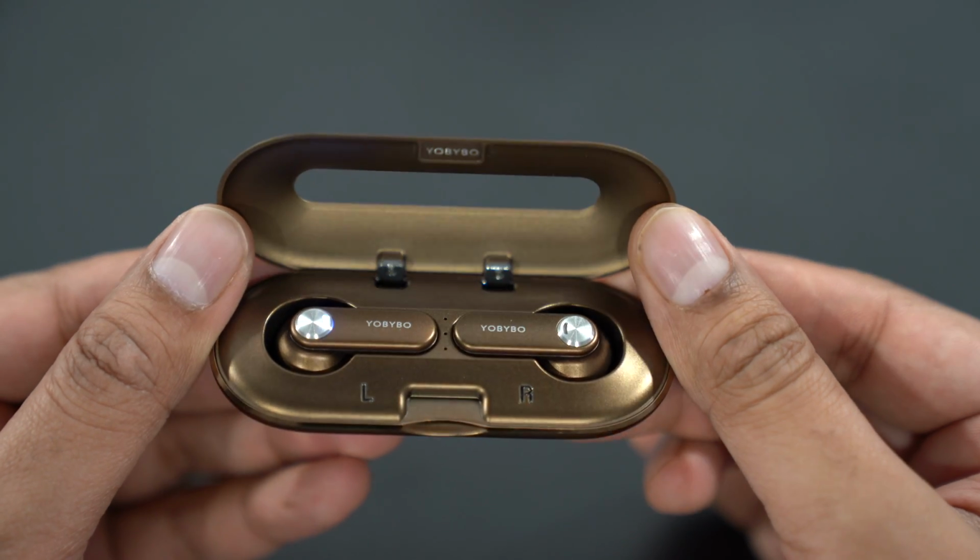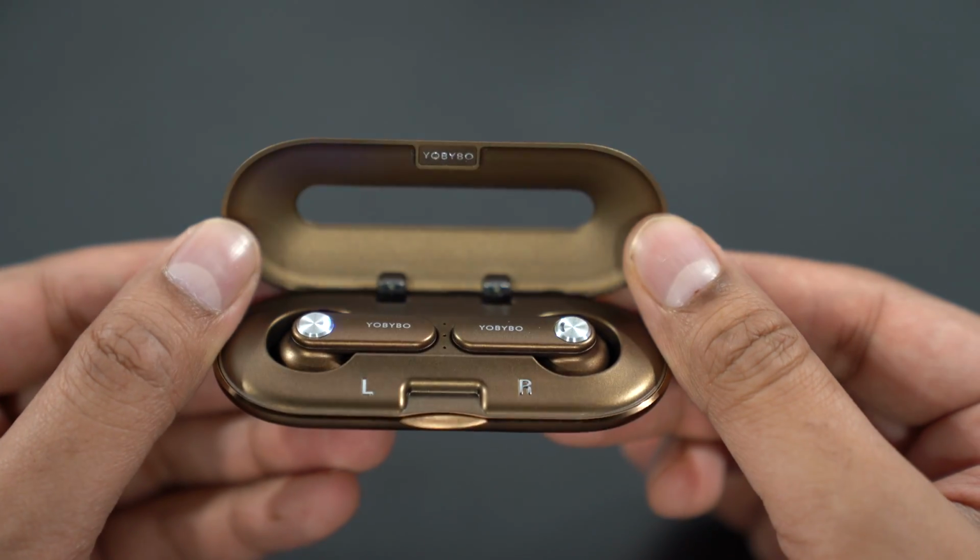So the way it works is quite interesting. You just go ahead and open it up like this, and it's got that peekaboo effect where you can actually see the headphones displayed in there. And inside here you'll have almost like a jewelry setup where you can simply pick them out just like that and put them in your ears. Now, in addition to that, as we're looking into this, you'll notice that it shows L and R. It's got blinking lights demonstrating that it's trying to connect to your phone or the Bluetooth device. And in the middle here, 3 indicator lights show the battery life.